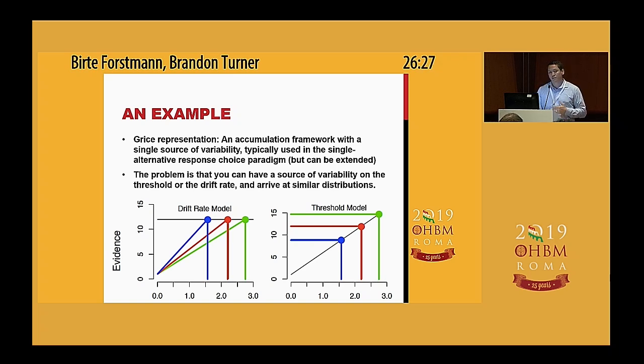As you can see, you can still make the exact same account, where this black line is now the drift rate, and it's arriving at three different thresholds. It arrives at the blue one, the red one, and the green one, and as you notice, the RTs match perfectly. So this might be a problem. If you can't meaningfully distinguish what these cognitive model parameters are doing in terms of just behavioral data, that could be an issue for interpretation.